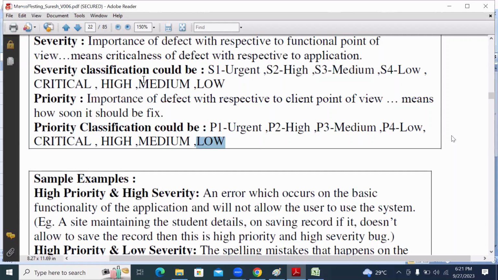So just make a note of severity, the description, the terminology.